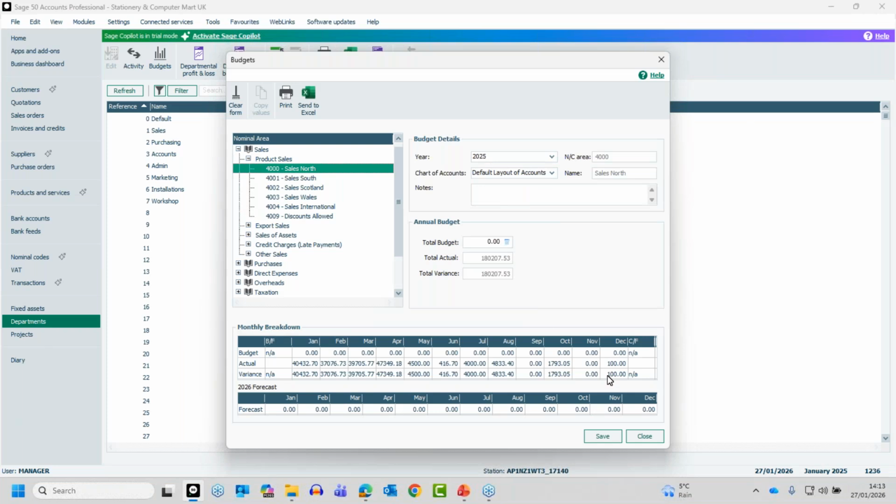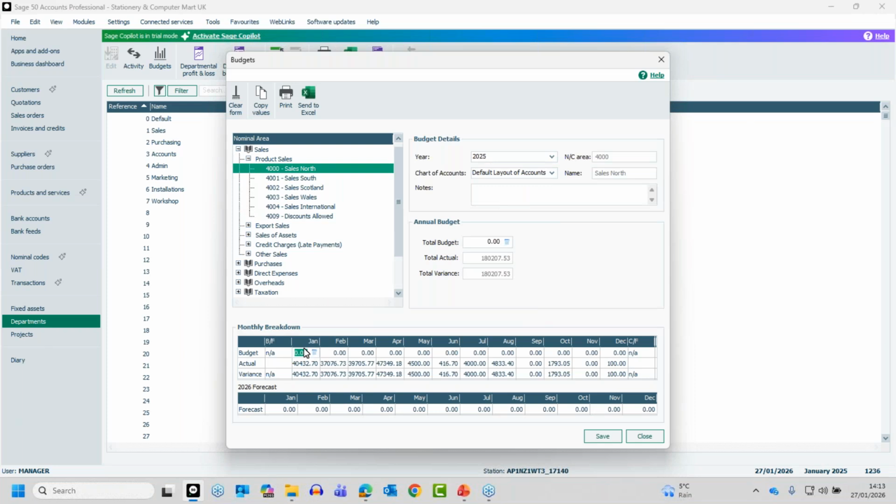This is similar to the standard budgeting method, where you went into the nominal record and completed the budgets column. In this case, you highlight the nominal code, and this time you just need to enter the figures in the appropriate row.